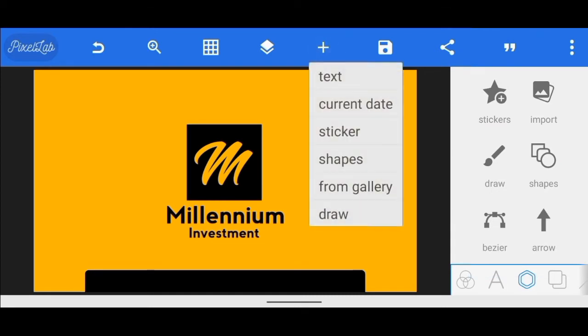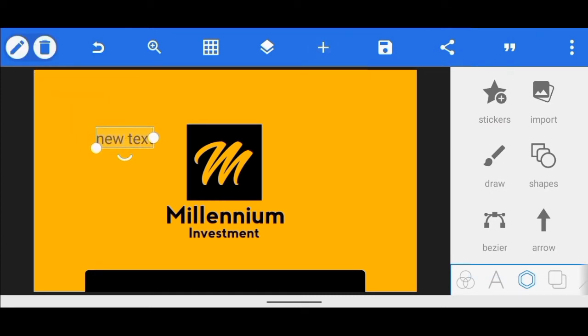And with the text tool, write a website URL. And in this case, we just use a random one.